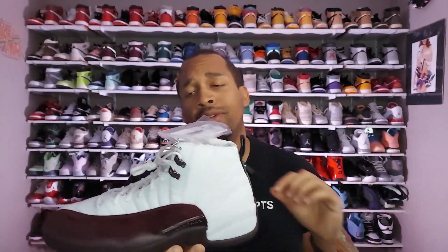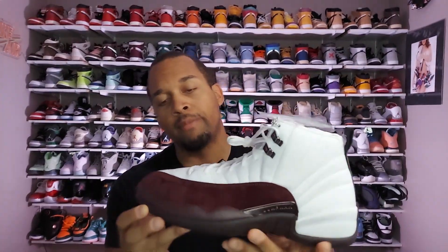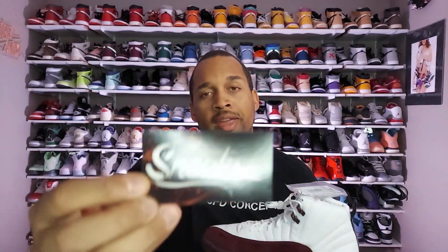I don't believe it's anything a dry eraser won't be able to get out. The price I paid was $190 — the retail release price was $225, but because of those QC issues like the bleeding, that's what caused the price to drop. At one point these were going for maybe $500–$600 or even more. What matters is that had I got them on StockX, I would have had to pay shipping, taxes, and StockX fees — I was able to avoid all that by paying someone right there at the show.